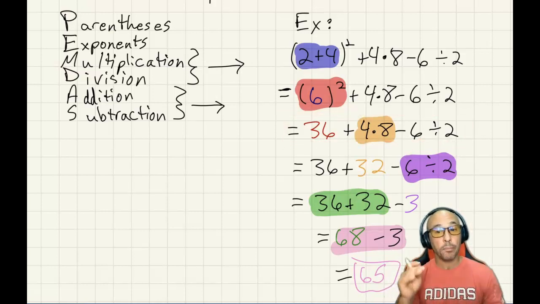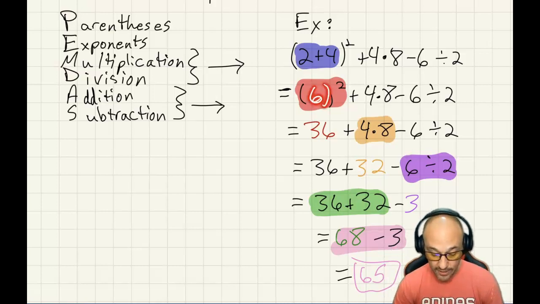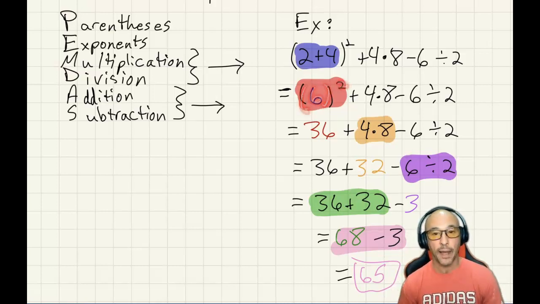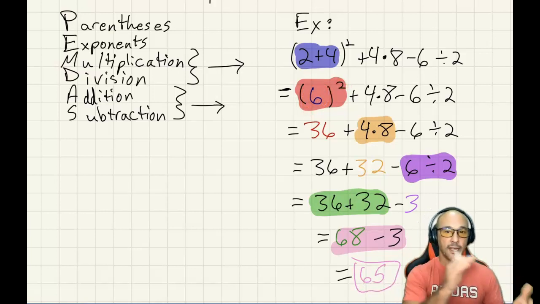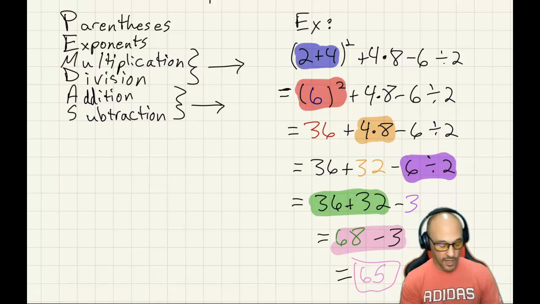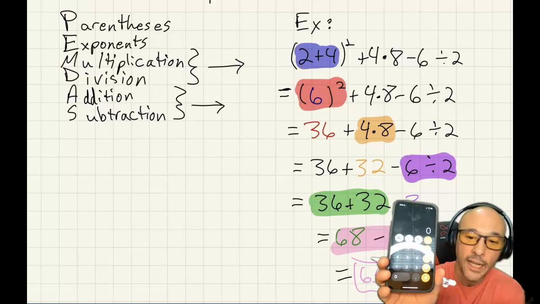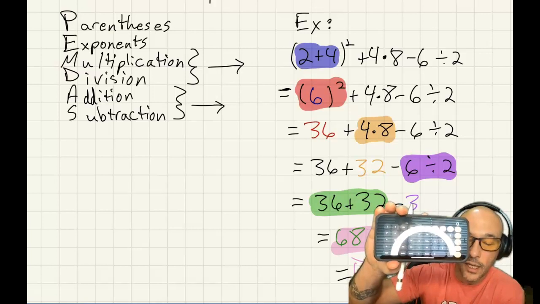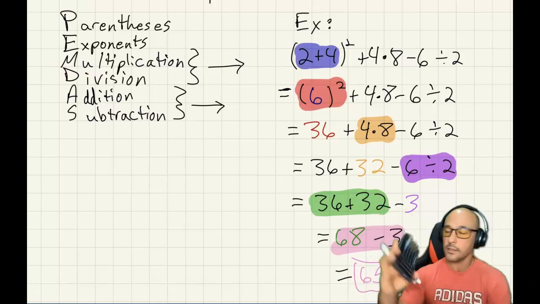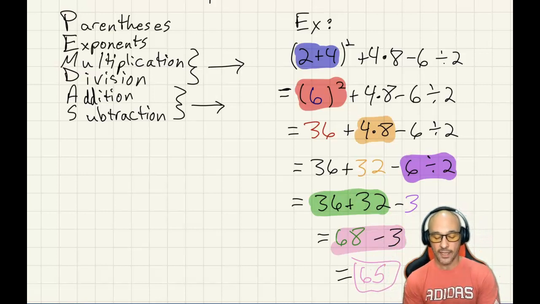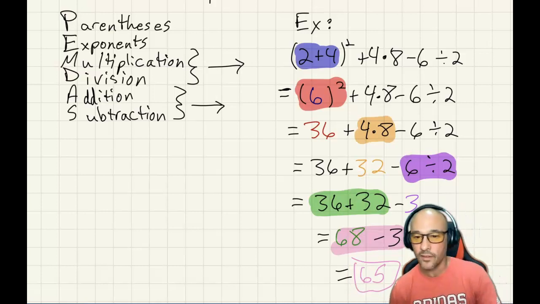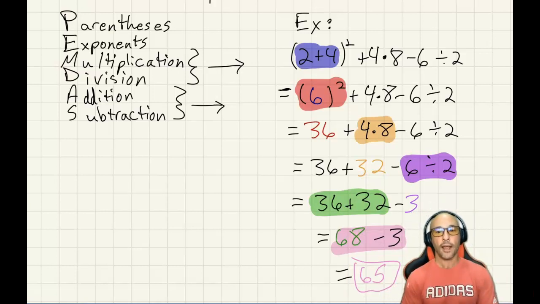Square means multiplying. This is called the base, and we multiply the base by itself. So in a calculator, you could do 6 times 6. Also, if you have an iPhone or a smartphone of any kind, an iPhone doesn't have a squaring button on it, but if you turn your calculator to the side, you actually have other buttons, and the square is in the second column, second row if you have an iPhone. I don't know about on another device on Android, but I'm sure it has a squaring feature. Does that answer your question?